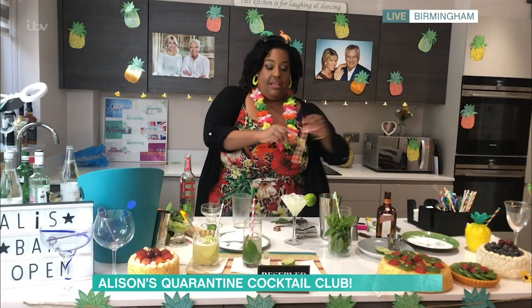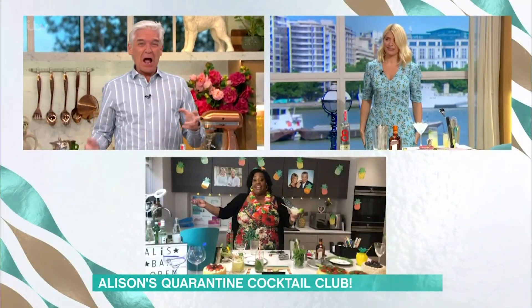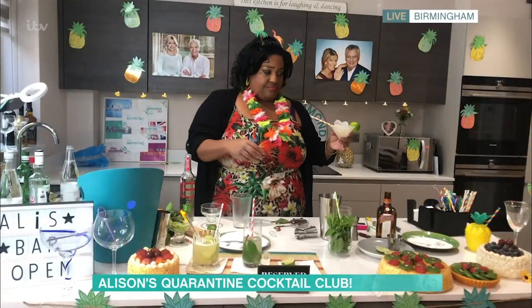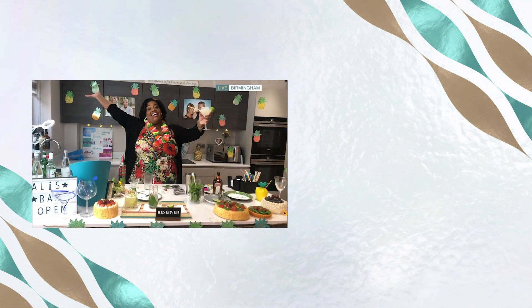That's a beauty. That's just tequila! I think it needs a little bit of agave in there, just to knock the edge off it — I can't put my face straight. Alison, thank you — well done. That was brilliant. Put a bit of sugar in it. Good plan. For all the recipe details, take a look at our This Morning app.